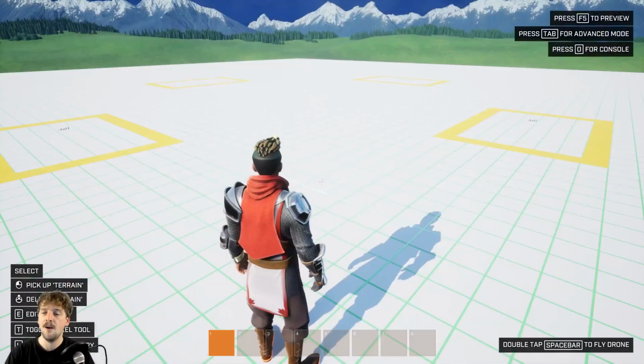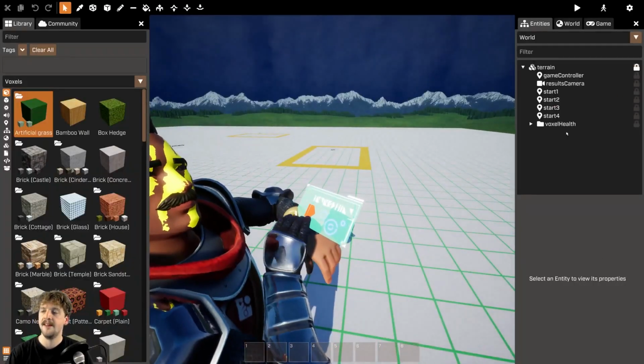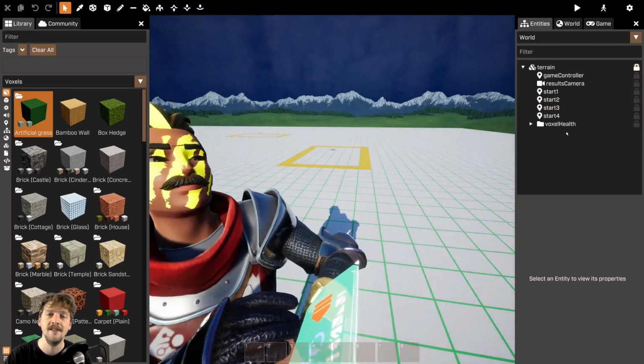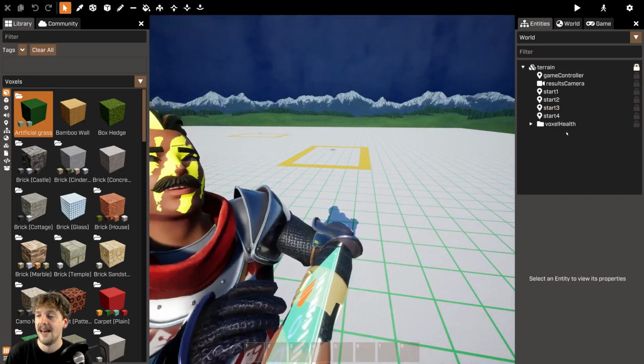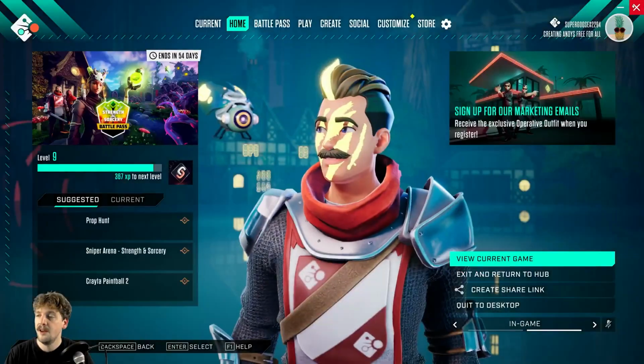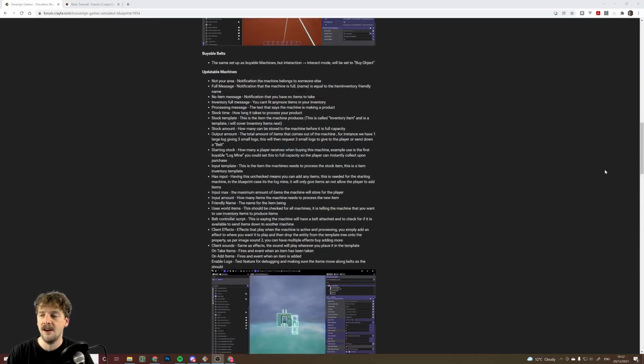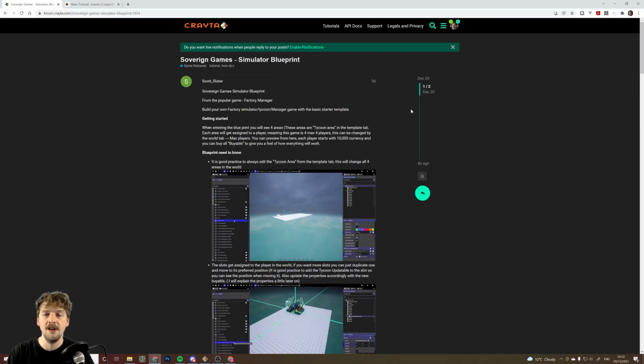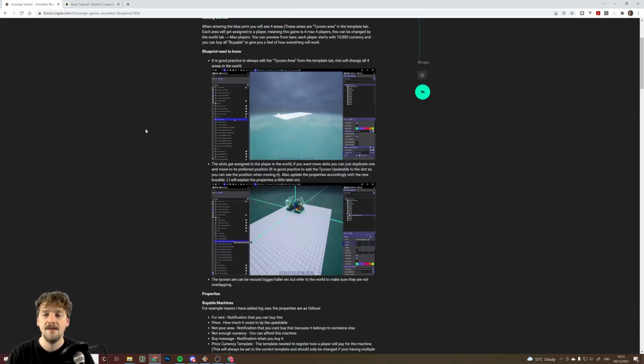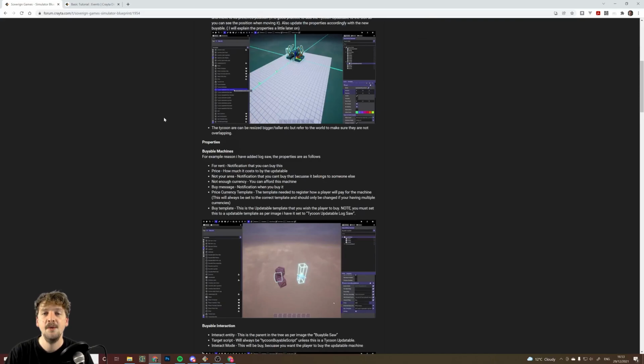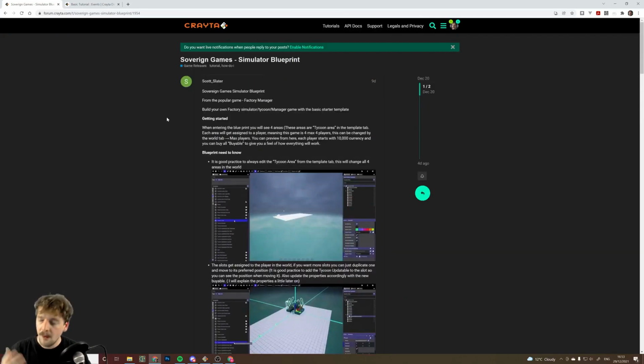When you're making a blueprint, I really strongly urge you to make sure that your world tree is nicely organized, that you've documented your code where you can, and if you want to, you can also add a forum post on forum.crayta.com. For example, here's Sovereign Games blueprint forum post in game releases, and they've basically written a full-on tutorial on how to use the blueprint that they've created. So I really strongly urge you to document your blueprints to give the people that are going to be using it the best shot at making the most of your blueprint.